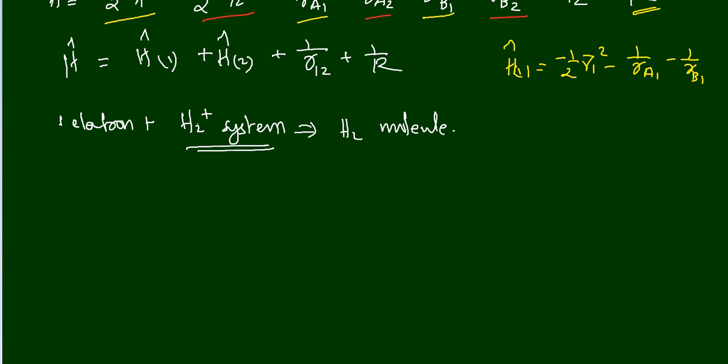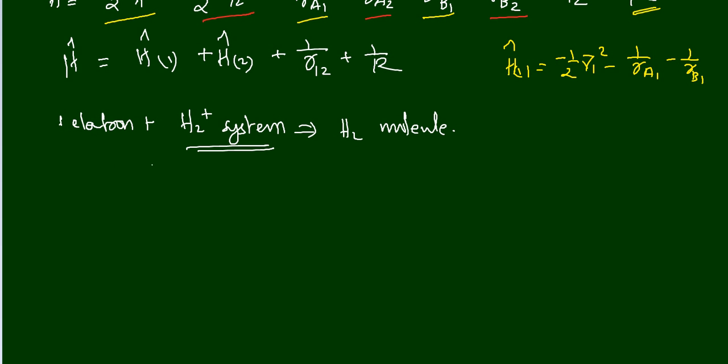So since we know this H2 plus system already, we are going to add one electron to this H2 plus system to create the H2 molecule. This is just an approximation. This is not very accurate. I will tell you why this is not very accurate, because when you are considering the H2 plus system, you are not considering the inter-electronic repulsion, and then you are adding one electron to that system. Means we are adopting the orbitals of the H2 plus system, and then we are placing the electrons in them. There is some problem with that. I will explain that. Don't worry about that.